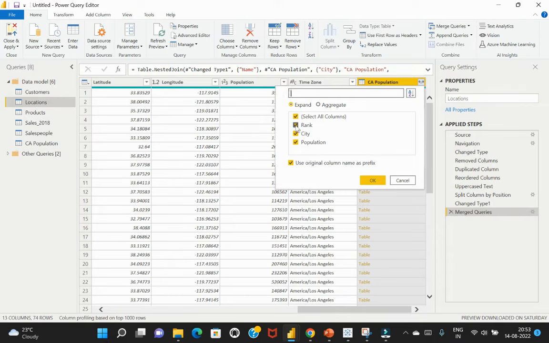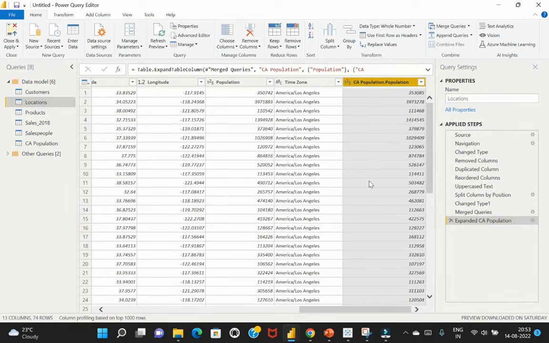I'm not focused on having the rank and city because that data is already available within my locations table, but I'm interested in my population column, so I'll keep this population and hit OK. Now we have just the population data included within my data set of locations.